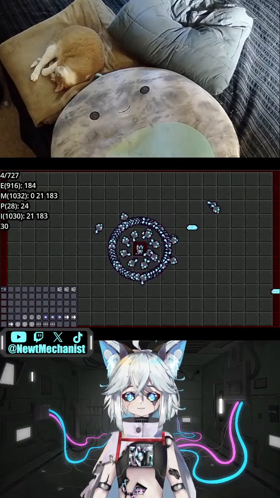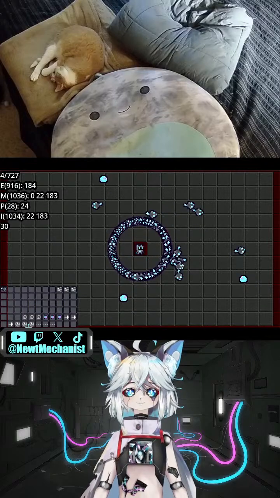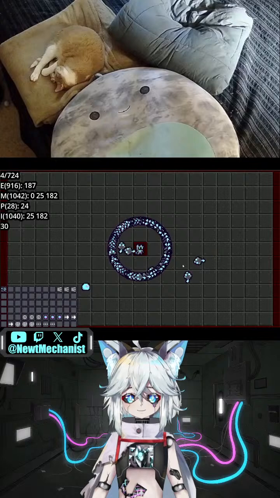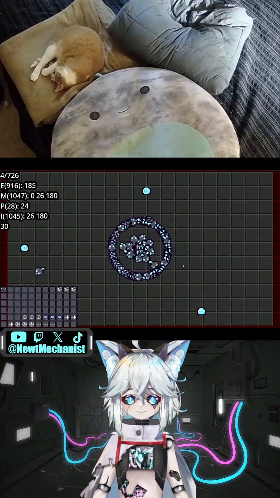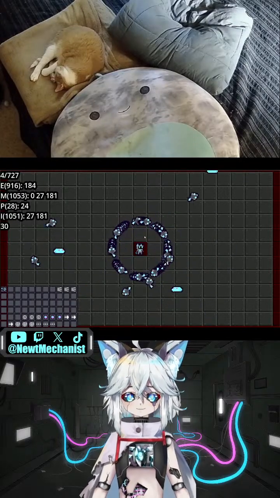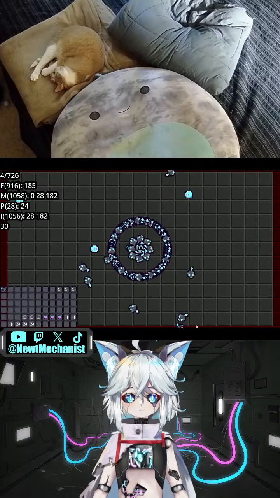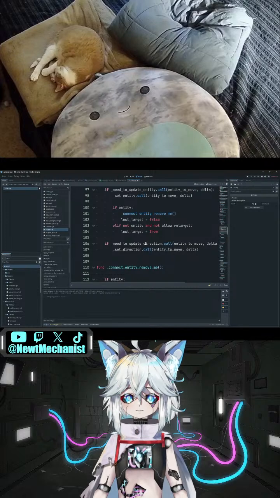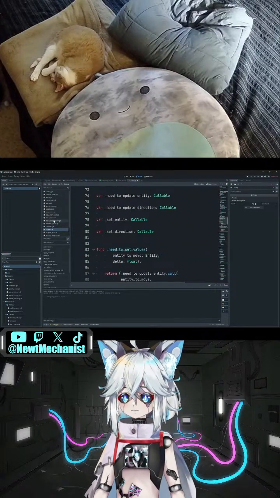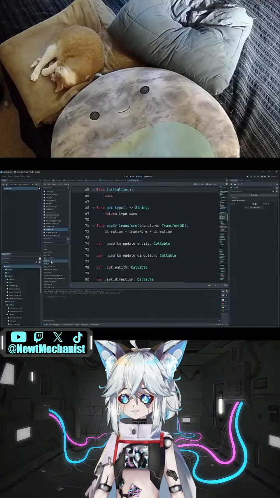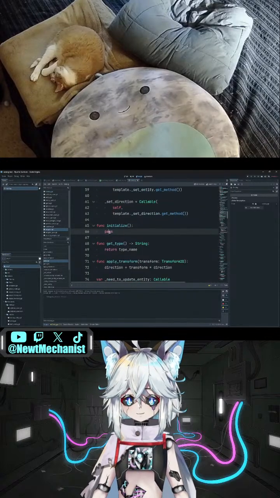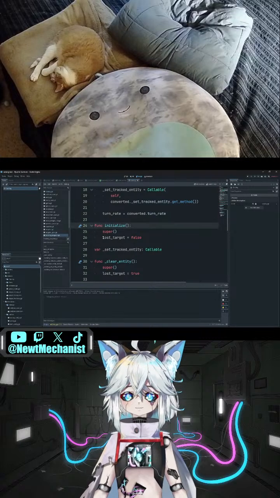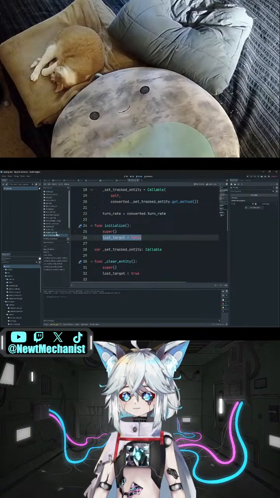So these mice here aren't homing to a new target. They're just staying where they are. Oh, okay. That is because when we initialize it, lost target equals false.